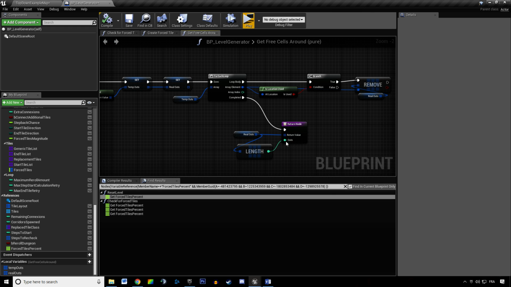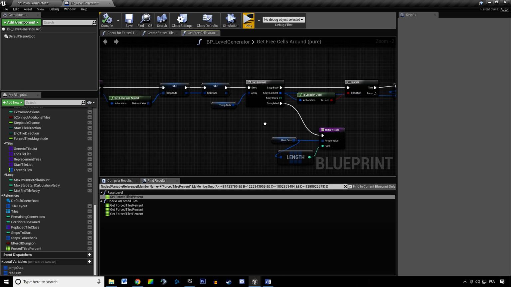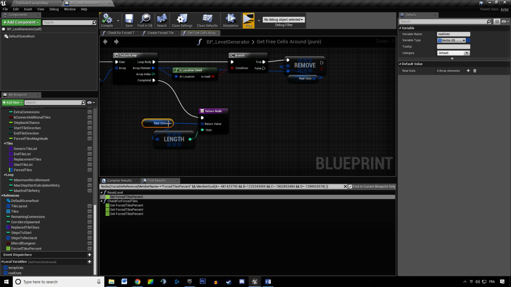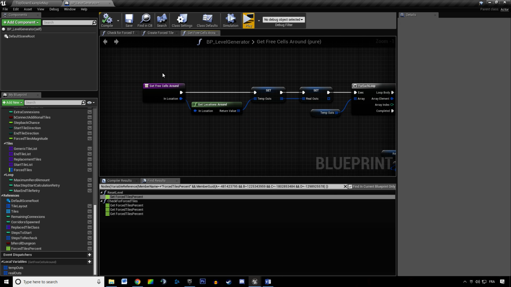This is just utility. I could just ask for the length each time, but I just want to return the length, so I don't have to call this whenever I want to check if there actually are outs at this location.